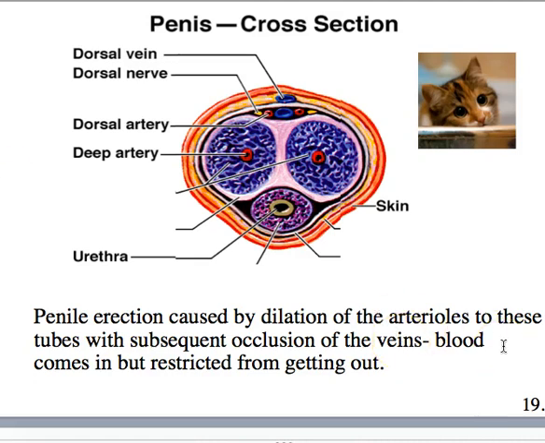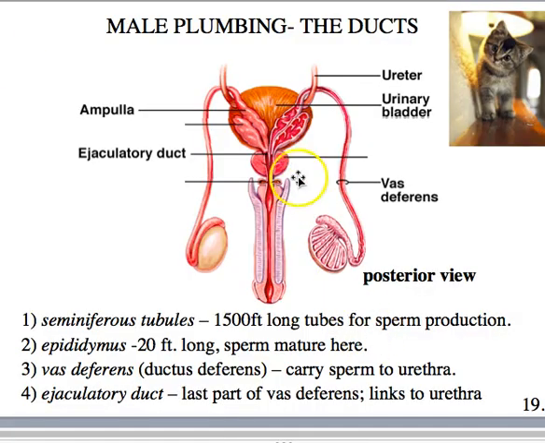In the case of humans, you may think, wow, that's such a good system, but it's actually not. The human system is better because in this case, the erection is determined by how much blood goes into the penis, okay? And then once the blood enters through the arteries, you can actually occlude the veins or block the veins. So then the blood is coming in, but it can't come out until ejaculation happens. And we didn't talk about it, but the ejaculatory duct here is a muscle that helps cause ejaculation. Okay.